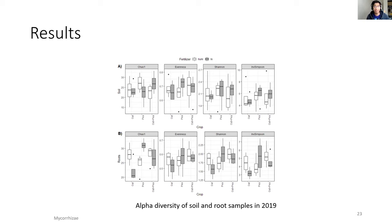And this is kind of, if it makes any sense, it's because when you inoculate peas, you inoculate them with this thing called rhizobia. And it's basically competing with mycorrhizae to infect the roots in peas. That's why when you add fertilizer, the rhizobia no longer needs to infect the pea roots to get nitrogen. And so mycorrhizae in turn take over and infect the roots itself.